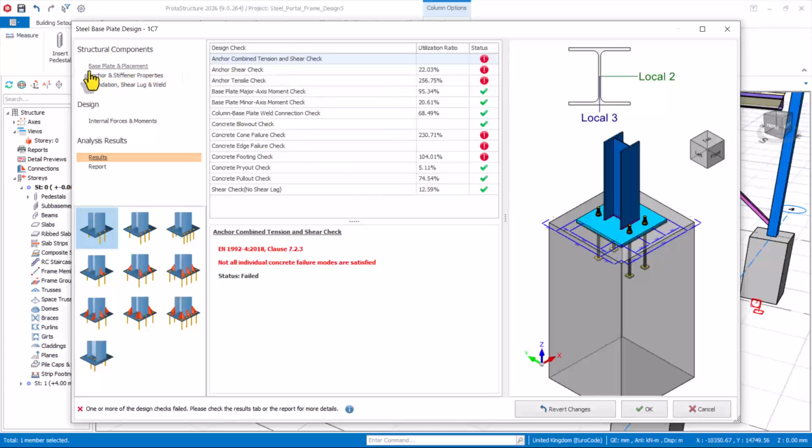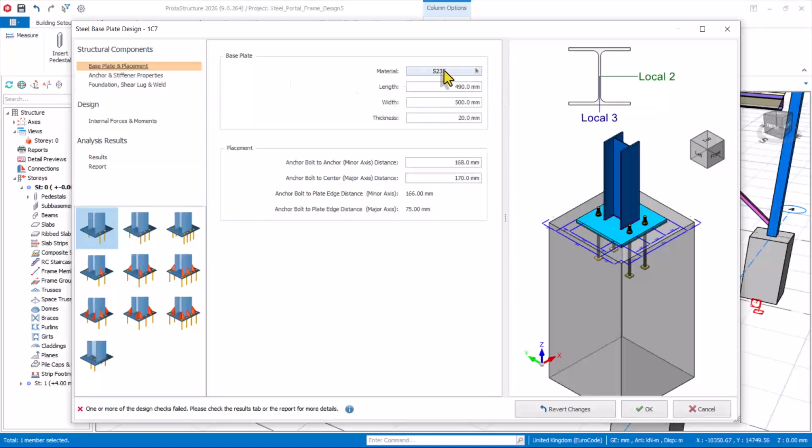From the first one, we have the base plate and placement. Here is the material for the base plate, the section, which is the length and the width, and the base plate thickness. The placement is the anchor bolt; you will use this to adjust the anchor bolt positions and the spacing.